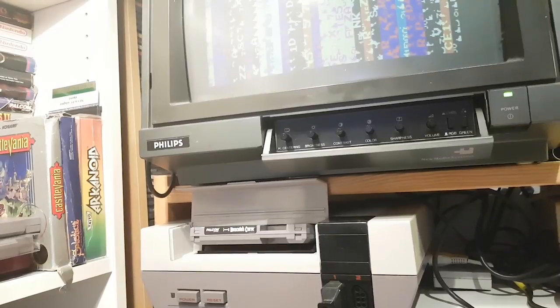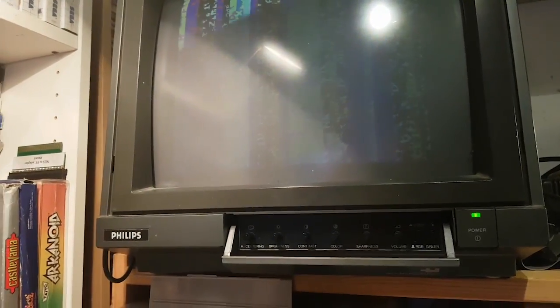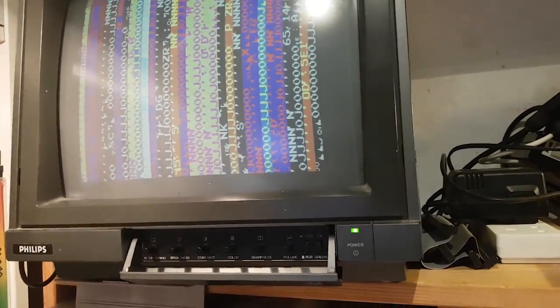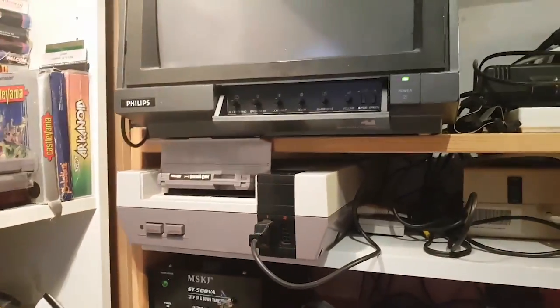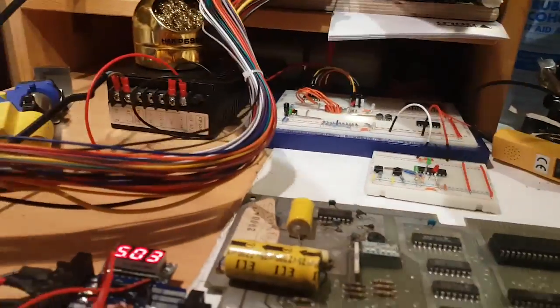1, 2, 3, 4. Yeah, I'm getting sad. Okay. Oh, if I press on the EEPROMs, I get stuff happening and then getting stuck again. So, I wonder, are these EEPROMs okay? I'm just gonna switch this off.